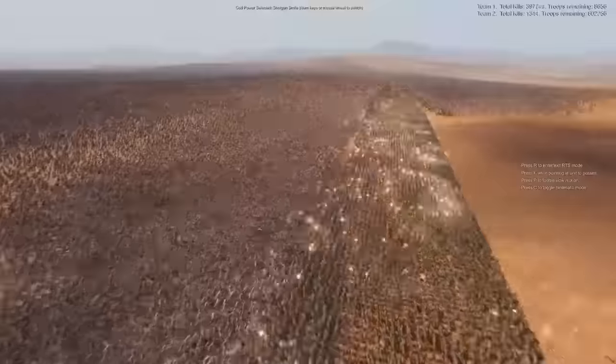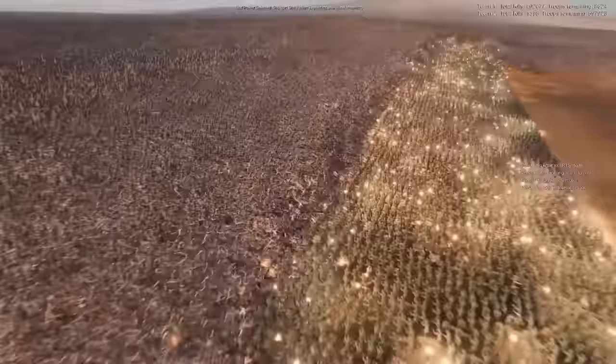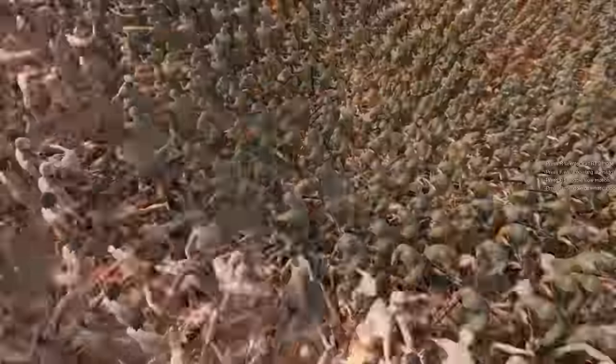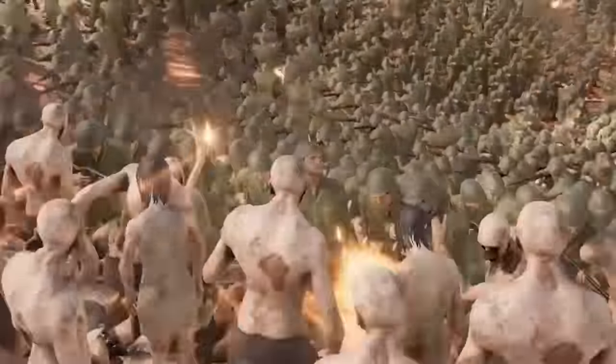Look at this. The gap is almost completely closed. So what that means is the humans are going to die a little bit faster. And as more and more die, more and more zombies get in. So it's almost like a snowball. And it's always the flanks that get hit the hardest. Look at this. This guy's firing at point blank range.